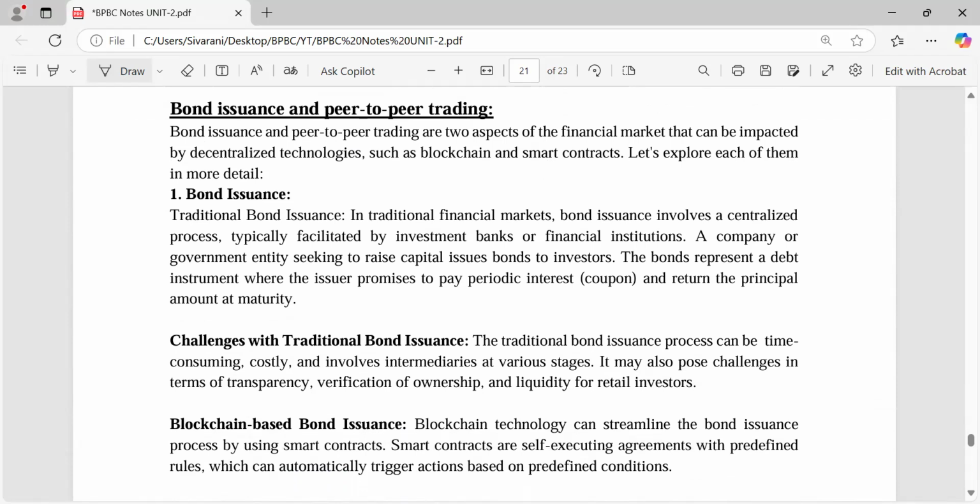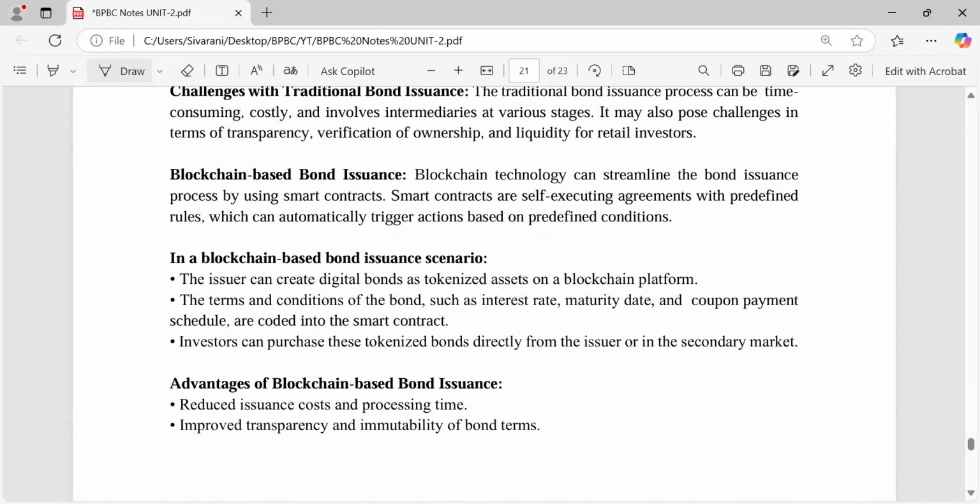In bond issuance, traditional bond issuance faces some problems. The bonds are issued by different persons, investors, who provide the capital, and the bonds are raised by the different persons. It can be changed. Blockchain-based bond issuance means we have to create smart contracts for self-executing agreements between the main investors or issuers of the capital of the bond.